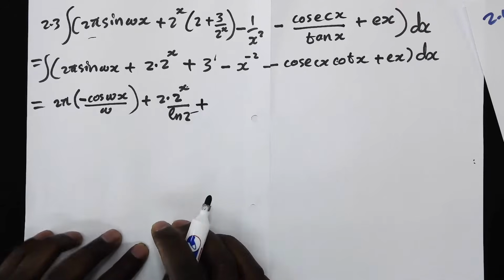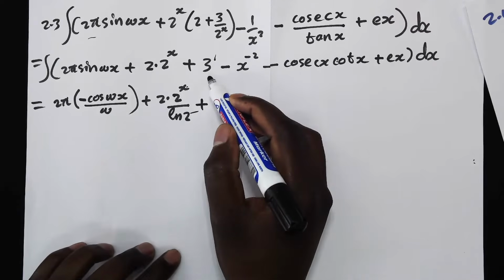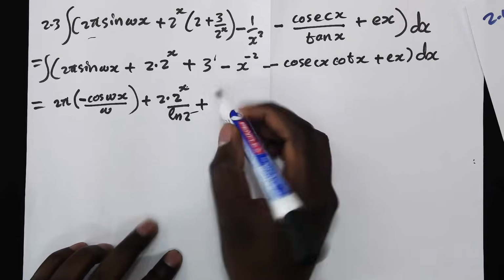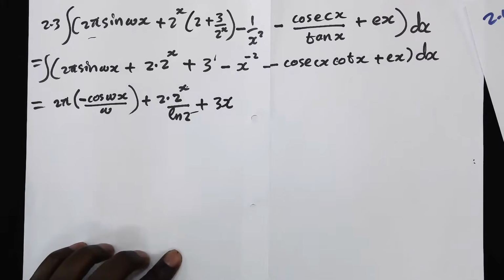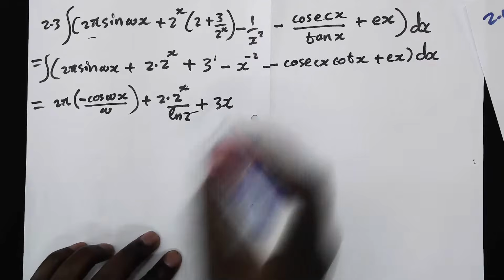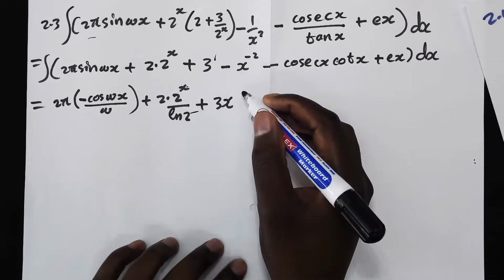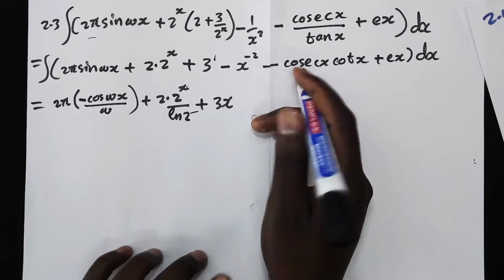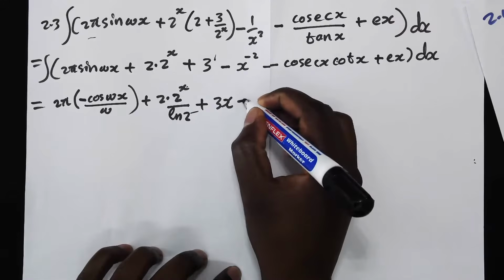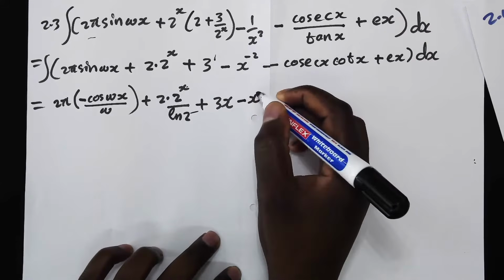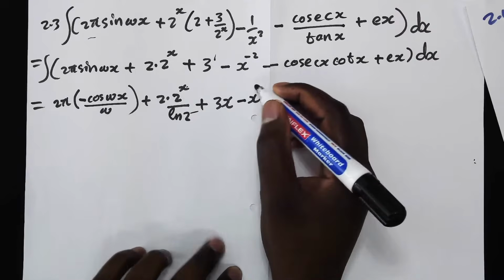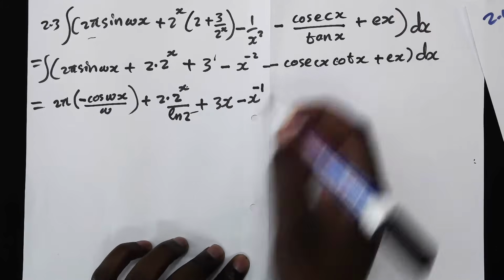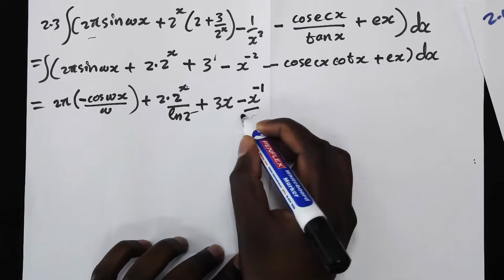Therefore, we'll have plus. What is the integral of 3? What did we derivate to get 3? We derivated 3x. Think I must. Please always do this when you're integrating: what did we derivate to get this? So that you don't do the opposite. So you see how you get 0 in the test. You mix 2 things. Okay. Again, what did we derivate to get this? x to the power of -2. We subtracted, isn't it? Now we add. So we're going to add 1 to -2. We're going to get -1. And divide by -1.